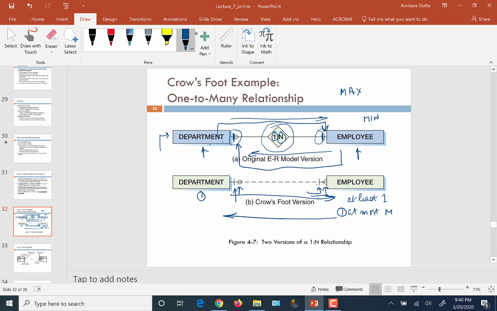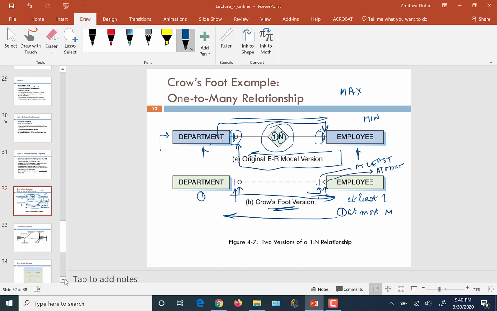So in the crow's foot notation, the inner symbol is the at least, and the outer symbol is the at most.